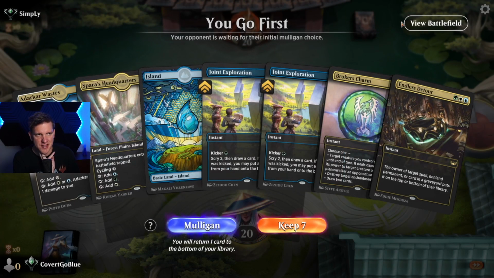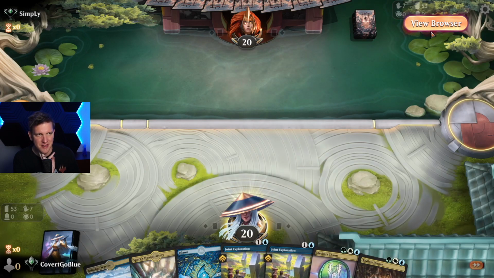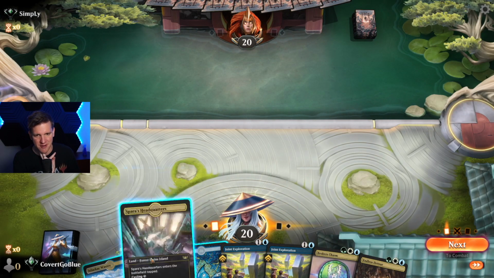All right, we're playing against Simply. We're on the play. These sleeves are styling. Good taste. Good taste. But I'm not sure what deck they're playing. I'm going to keep it. The mana's great and the spells are great.